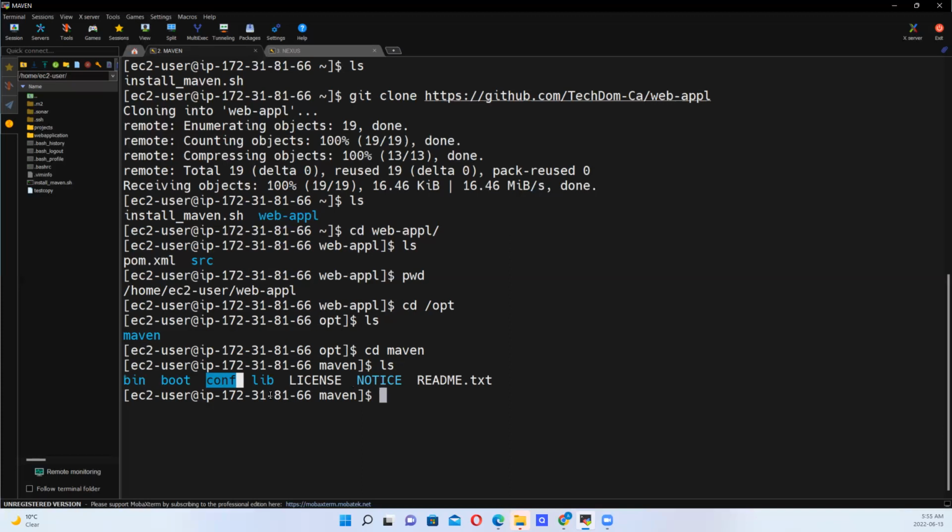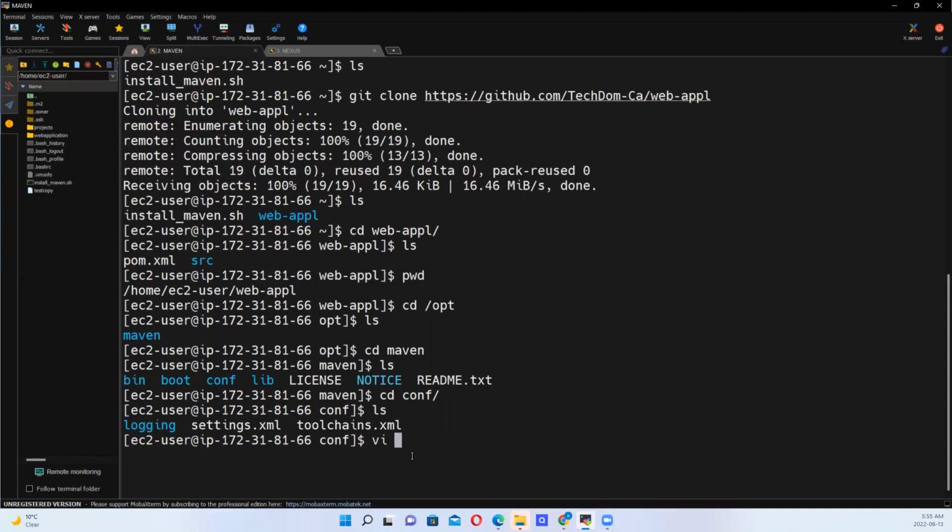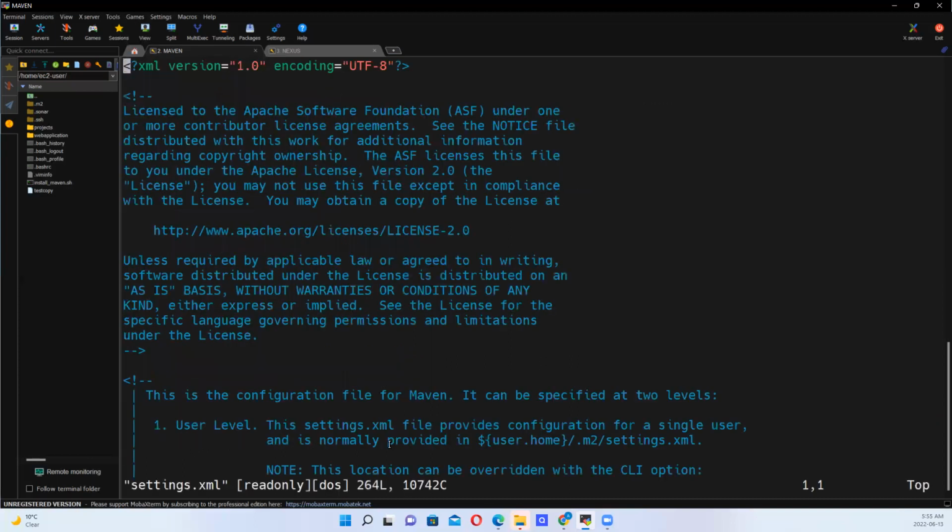So I want to go to conf, right? cd to conf, right? ls, this is the file I'm looking for, settings.xml, right? So I want to go into the file editor, that's settings.xml.